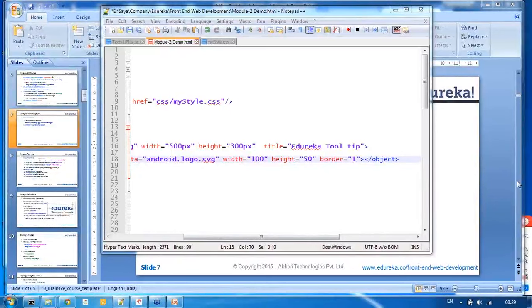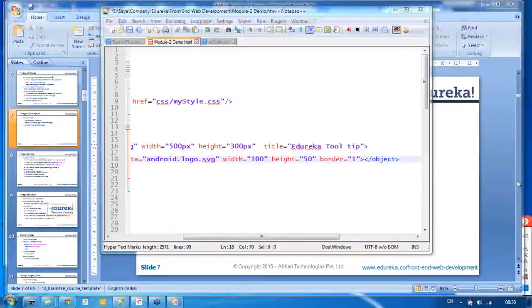Amna has asked a question: what is the difference when we use pixels, percentage, or width 20? If you specify the width and height dimensions in pixels, then the browser will try to display the image in the dimensions you specified. Let's say your image is 100 by 100, but you specified the dimensions 500 by 500.